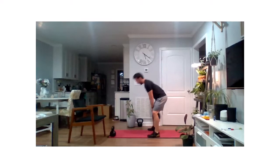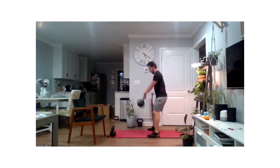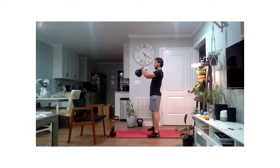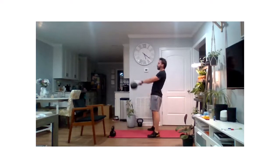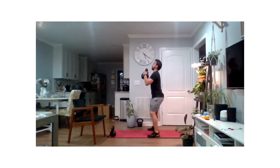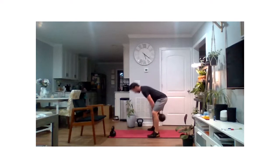Very active in those hips. Good stable feet. Make sure we're punching into the ground. Whole foot, not just the heel, not just the toes, but again, that whole foot. Two more here.